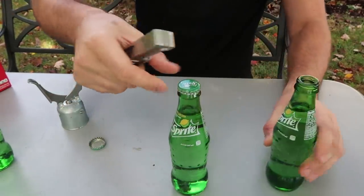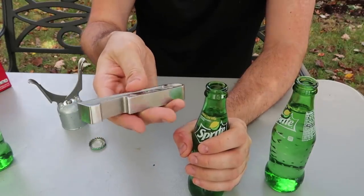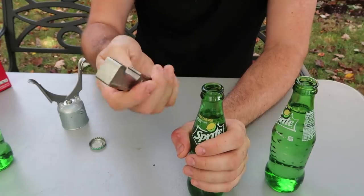It's almost too big to open it, but it does make it a bit easier — just don't drop it on your foot, it will definitely make a dent. Very, very heavy and dangerous. So guys, in conclusion, what do I think about this Yeti $50 bottle opener? I think it's awesome as a gift if somebody loves Yeti so much but doesn't want to spend that kind of money. It's a great gift. Most people would think twice to buy a hundred-dollar bottle opener — it's almost too heavy to even use it. But it's super cool and I'm glad I have it. If I wasn't making this video I would never have bought that gadget.